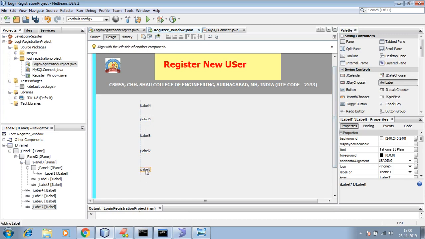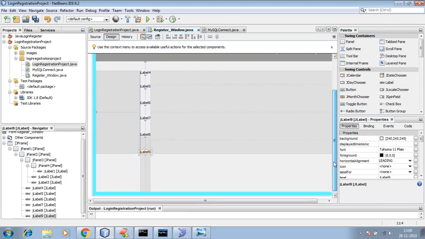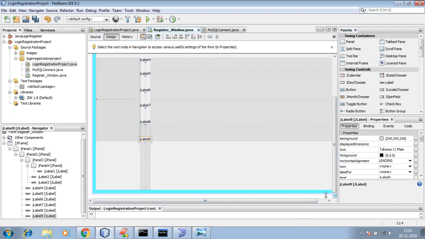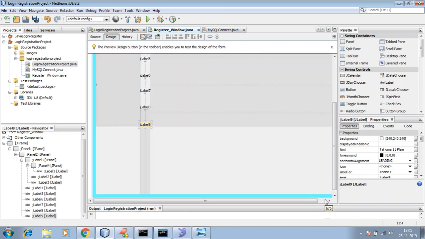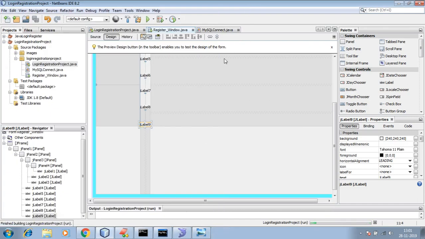So 1 2 3 4 5, I need 6th also, so 6th, and I need buttons. So let me increase the form height, slowly. Okay, fine. So just check it. Yes, it fits the whole form, more than enough.